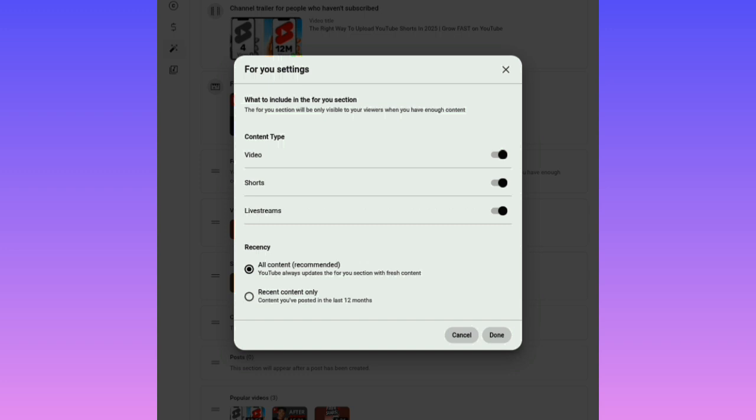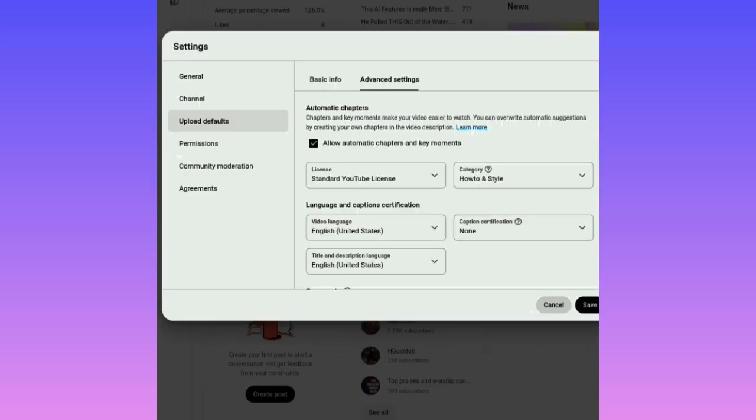Maybe let's say you make a content about how to make money online, or how to get 1,000 subscribers in just 3 days, and you make the content maybe two years ago. If someone comes and searches for that particular content, yours will also come out because you put yours at all content recommendation. But if you put it at recent content only, that content that you made that is 2 years old will not pop out because YouTube is not going to be showing that content again, and it will just die just like that.